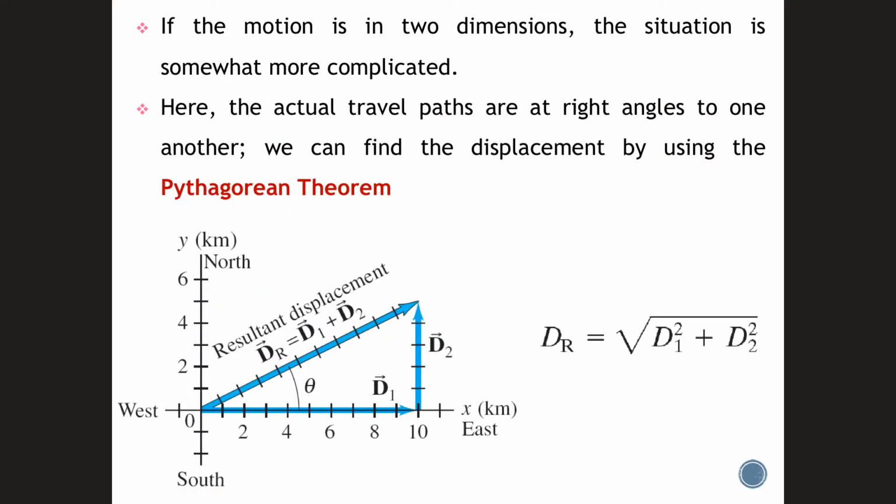So when it comes to two arrows that are perpendicular to each other, you cannot just add them up like that. What you need to do is use Pythagoras theorem, because y and x cannot be added up like that. You need to find the resultant, which can be found only if you use Pythagoras theorem. But before we find the resultant, definitely there are certain steps that you need to know. What are these steps?